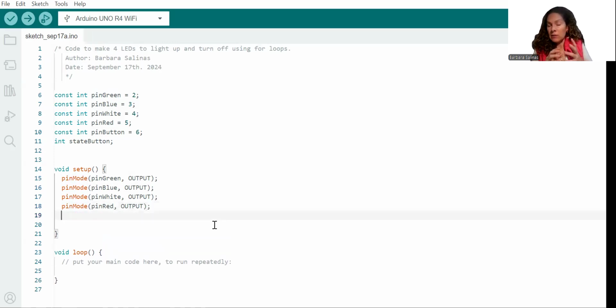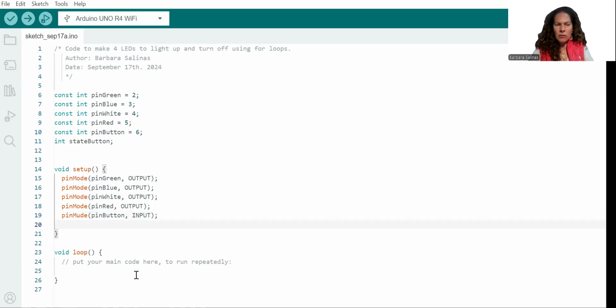And now we have to set the pin where we have connected the push button. Now, imagine that you are Arduino and you're going to start receiving the signals from the push button. So for Arduino, this is an input because you're receiving the signals from the push button. If the push button is being pressed, it's going to send the signals to the Arduino, okay? So pinMode, the same instruction, but instead of any LED, pin button, comma, and instead of output, input. In this case, this is an input. And we are done with the void setup function.